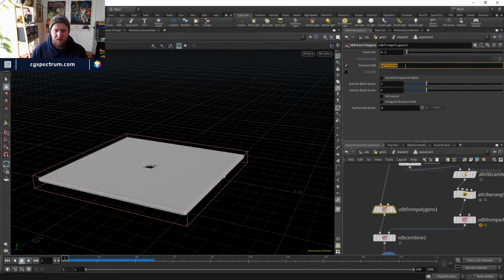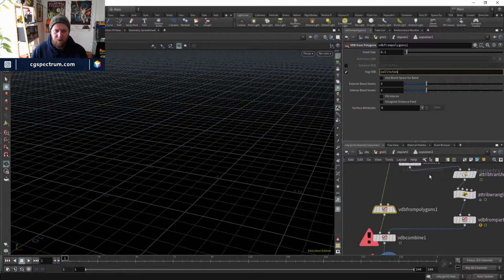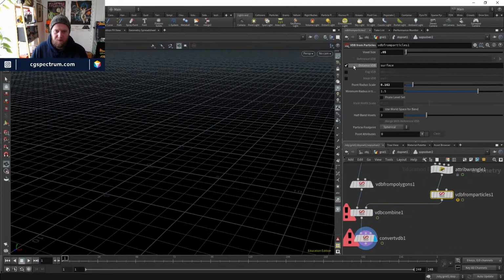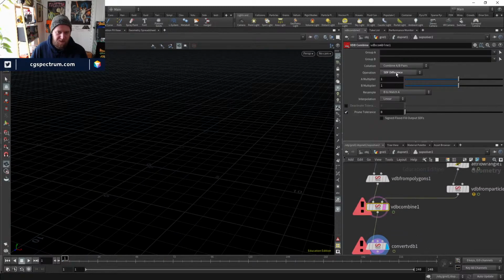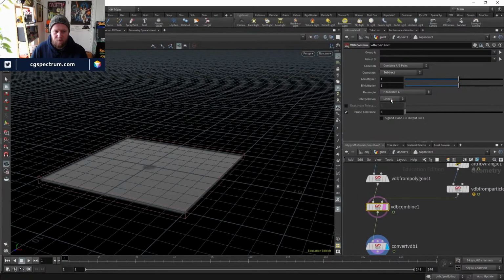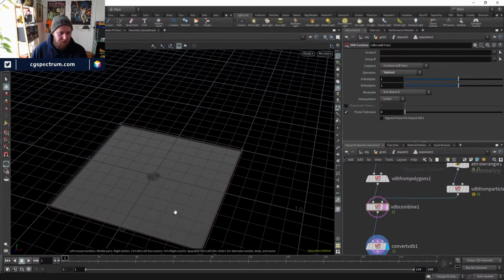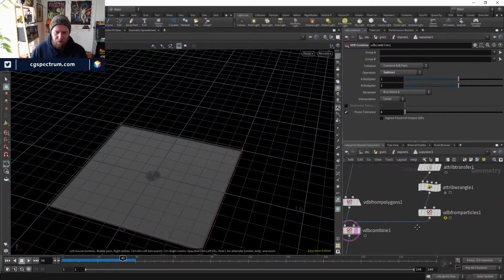So let's try changing this from distance VDB to fog. This one too. Call them both collision. The VDB combine should still, oh actually the VDB combine doesn't work on SDF difference. So we'll do subtract. And you can see there, hopefully we'll see some kind of subtraction going on.